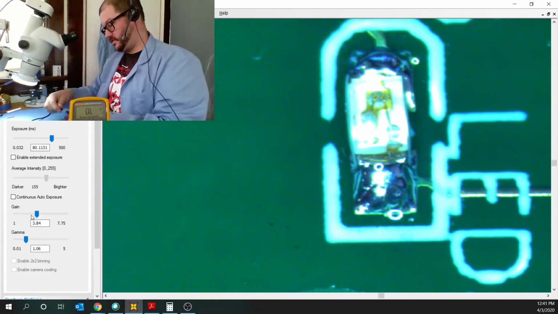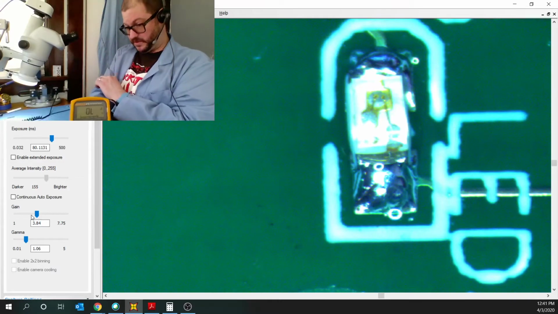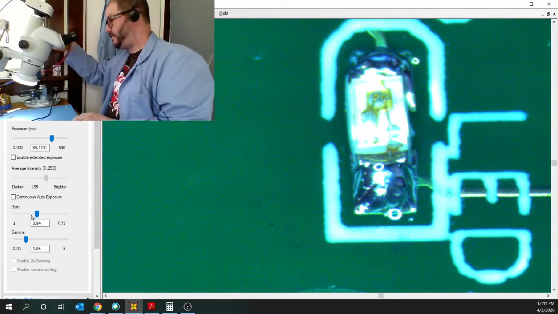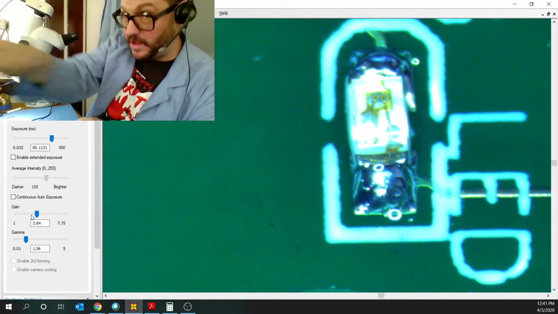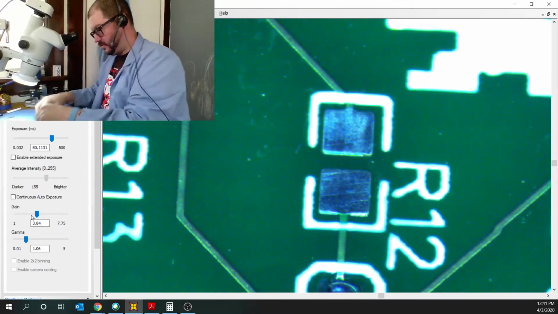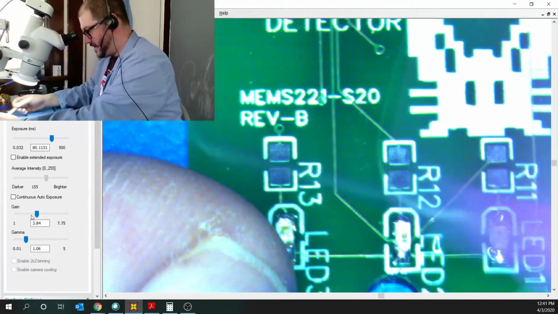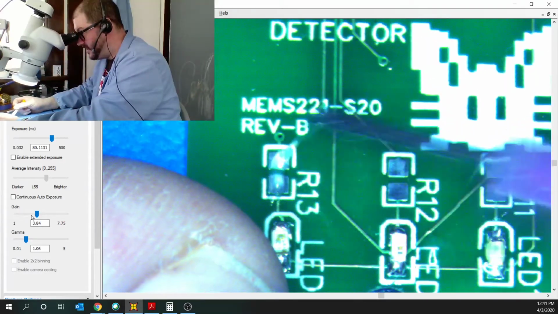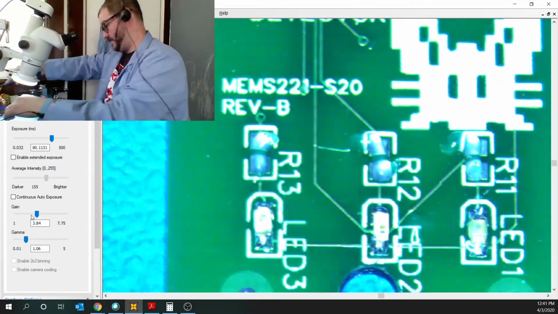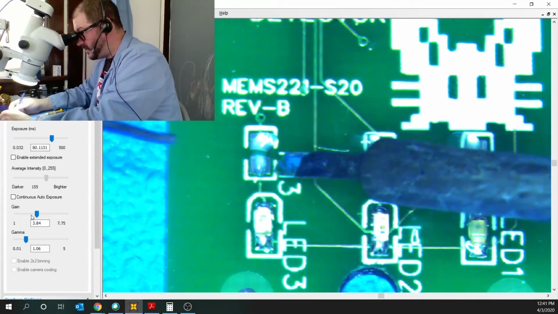Now all I really have to do is finish off the rest of the resistors, the current limit resistors, and that's what those are called. The LEDs use what are called current limit resistors, and more often than not, if there is any sort of LED or LED array or something like that, there are current limit resistors somewhere in the mix of things. Just happens to be part of how LEDs tend to work. So I'm going to first tin all of the pads of R11, R12, and R13.